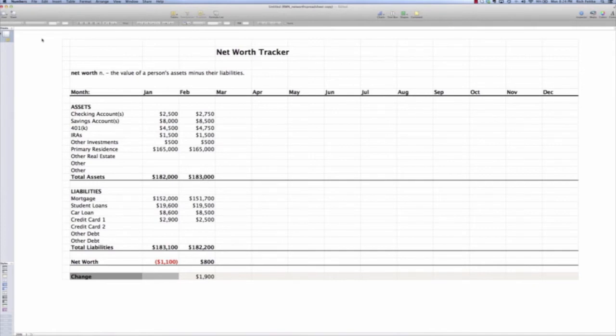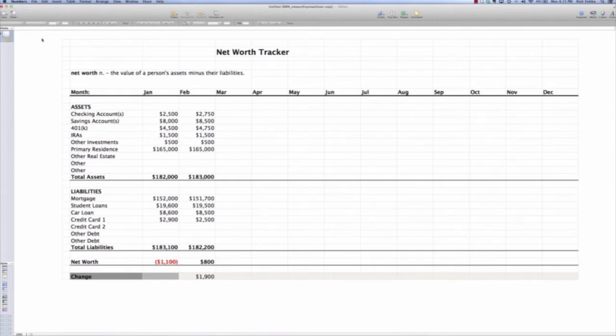Now, you might not want to do it every month. That might be overkill. But I really recommend doing this about every quarter, certainly every year. Time goes quickly. And as I said, it's your greatest asset. So please use your time wisely. Too bad there's no place to put it on here, but that would be on a different page, which would be, how do I want to spend my time, ideally? So we will send you this spreadsheet and you can fill it out. My husband and I do this every new year as a check-in, as a snapshot of where we are and how things might have changed.